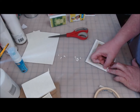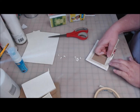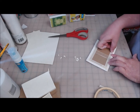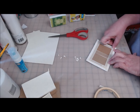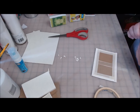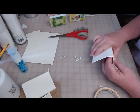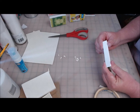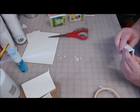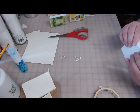Basically wrapping this little piece of cardboard like a present. If you want to write or stamp anything on it, now is a good time to do that because you're flat and you can have a good flat surface to work on.